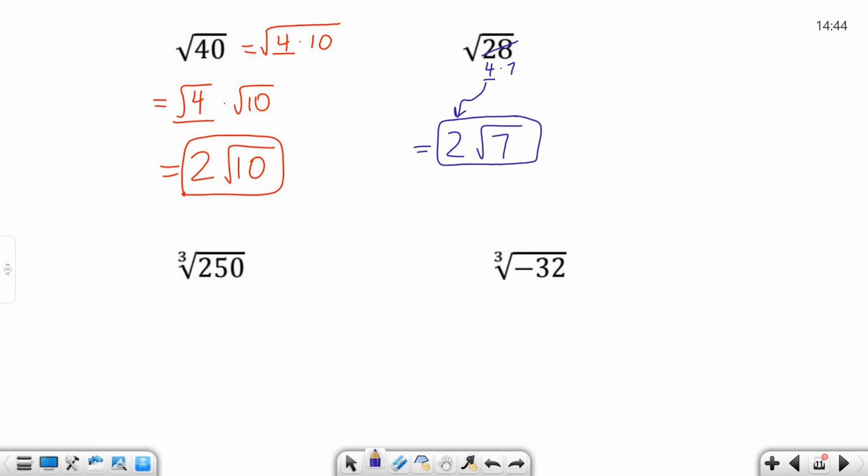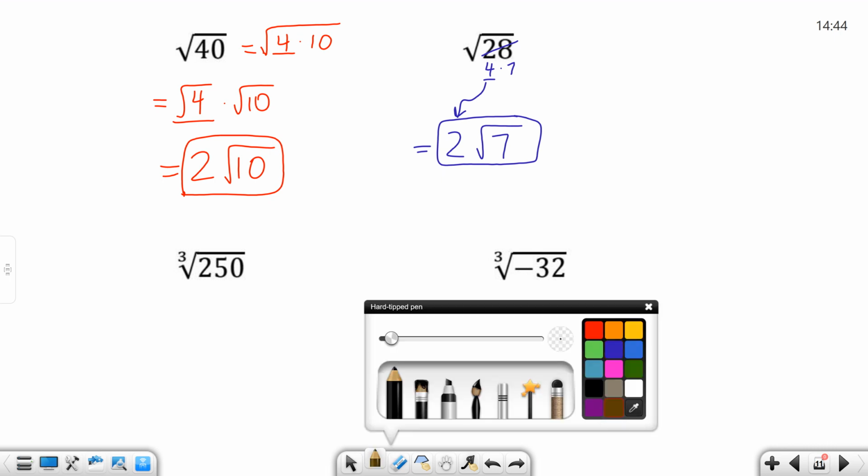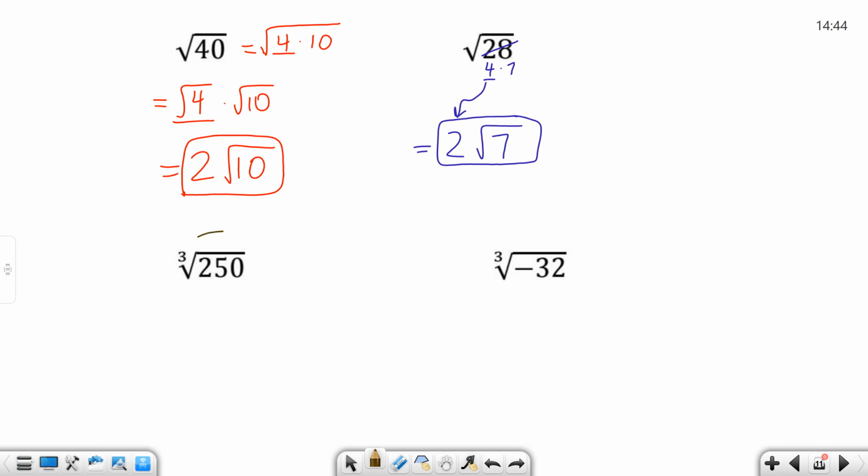In fact, there's no factors of it that is a perfect square. So what am I looking for? Am I still looking for 1, 4, 9, 16, 25 on this one right here? Nope. Why not? Because we're talking about cube root, which means we want perfect cubes, right? And that list was what? 1, 8, 27, 64, 125, and then it got big fast, right? And I told you to know these two, 216 and 343 for 6 and 7.